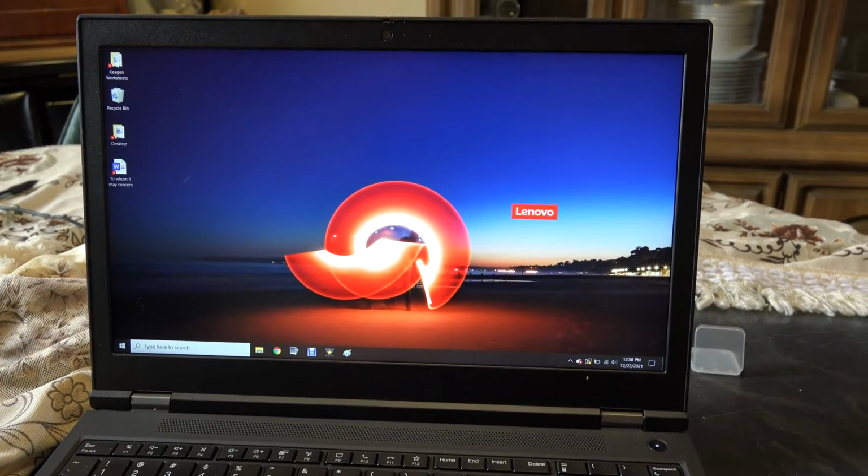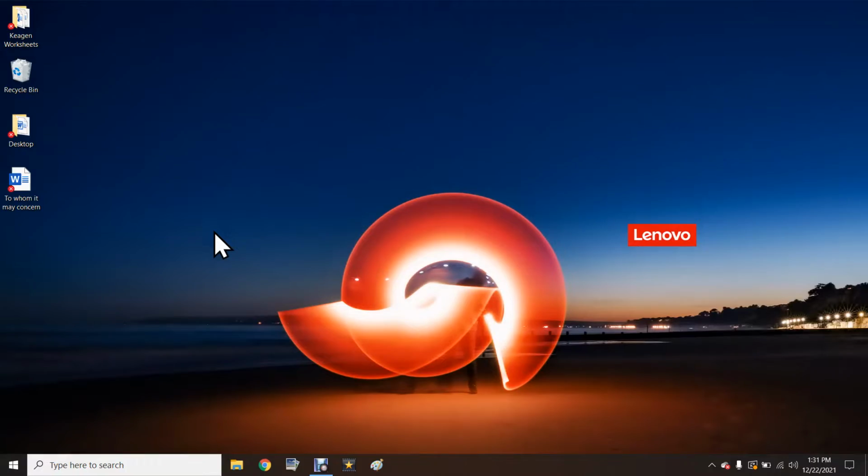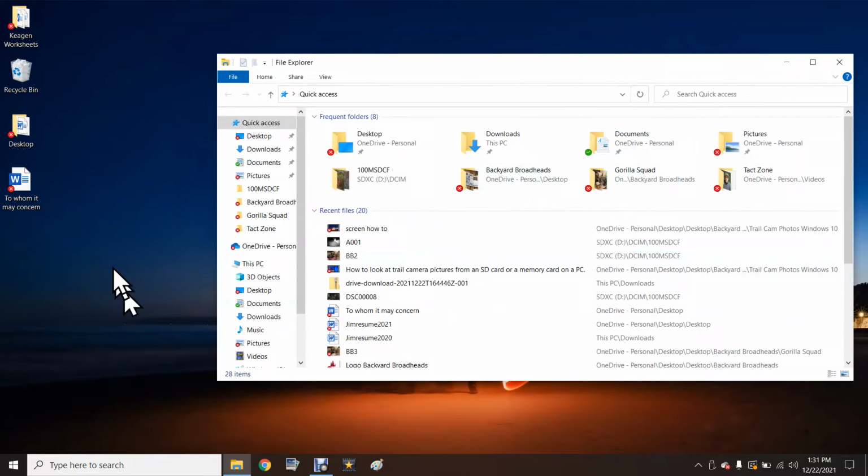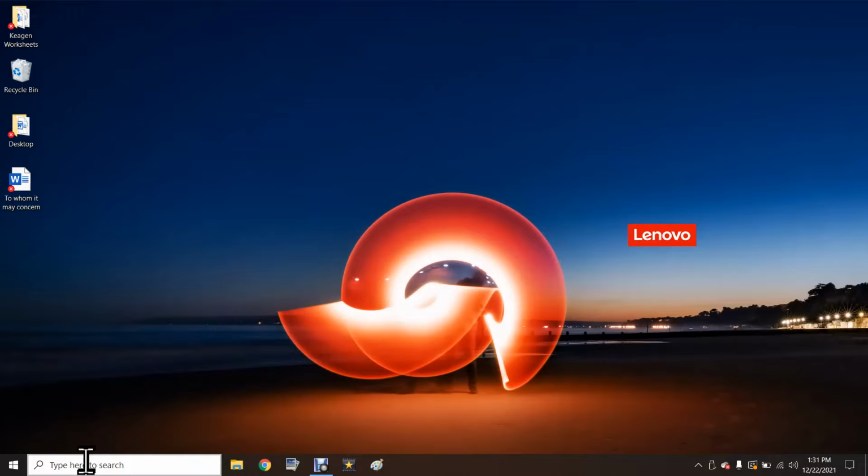And from here, we're going to jump down to the screen. When you put your memory card into your computer, it might make a cool little noise, and something that looks like this or this might pop up and take you to your memory card. But if it doesn't, I'm going to show you how to get to your memory card. We are on Windows 10, but this will work on a lot of older versions of Windows. If you have a much older computer, you can click on the card above or in the link below to my original how to look at trail camera pictures video. This process works the same for digital camera pictures or trail camera pictures.